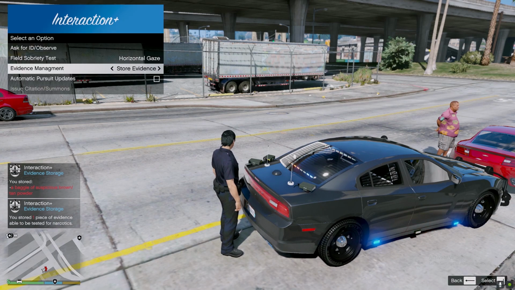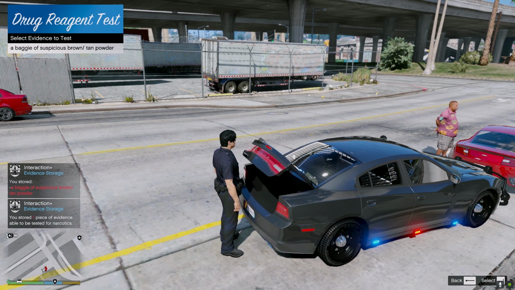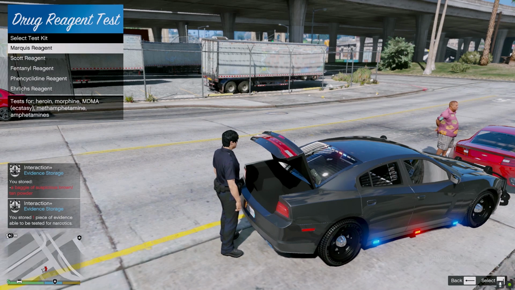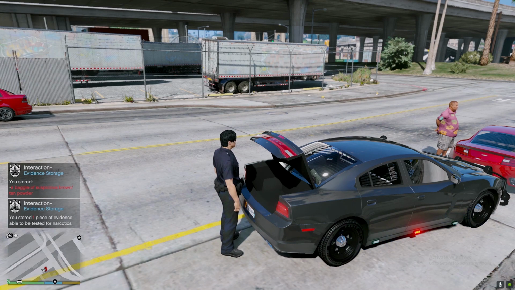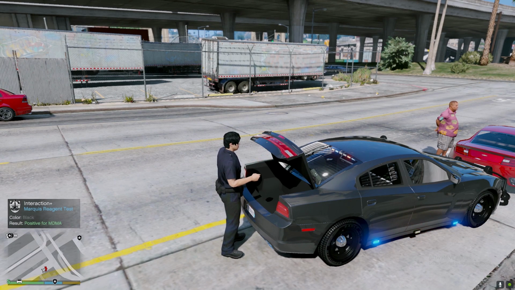Go ahead and press T as in Tom again. Go to the right, roadside drug test. It will open your trunk. If you did it correctly, it will come out. Go ahead and click on it and start the test all over again. You could go based off of what you think it is. You don't have to go in order. I just go in order, just see what it is.